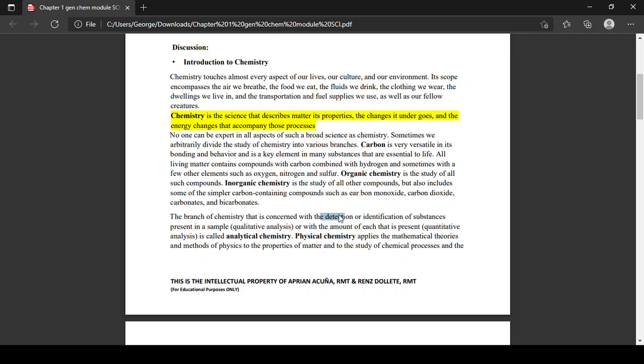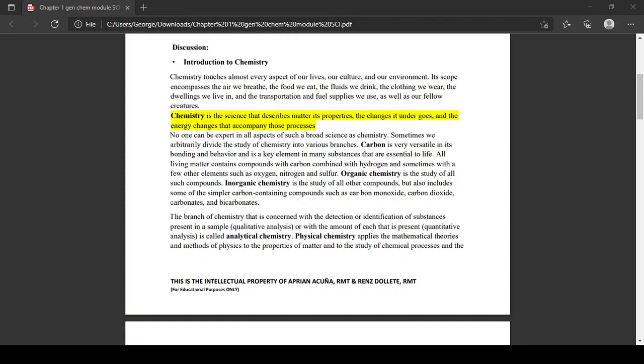In simpler terms, kids, it is detecting. It tells you whether a specific substance is present or absent in your sample, whatever you are looking for. I'll give you an example, kids. In a drug test, you are detecting the presence or absence of cannabinoids or marijuana or shabu. Correct? Yes, sir. That is a drug test.